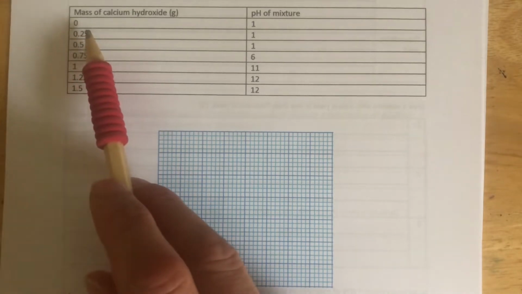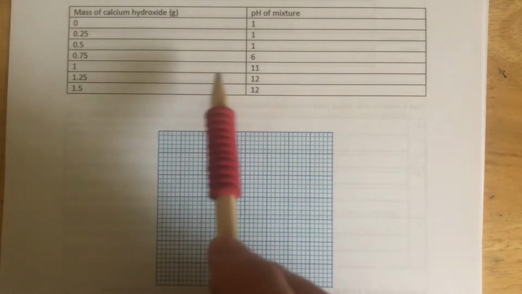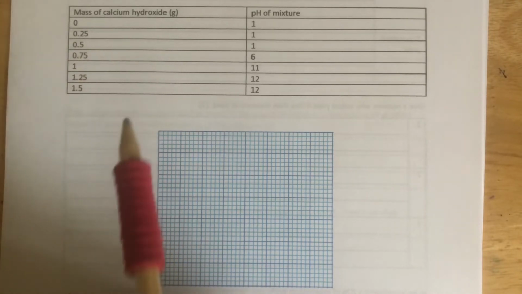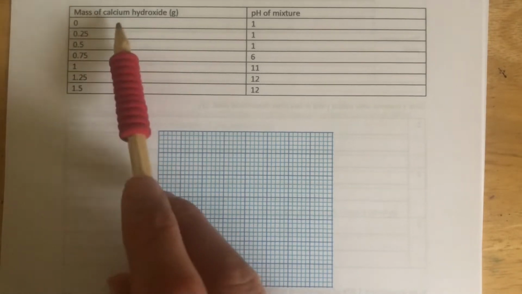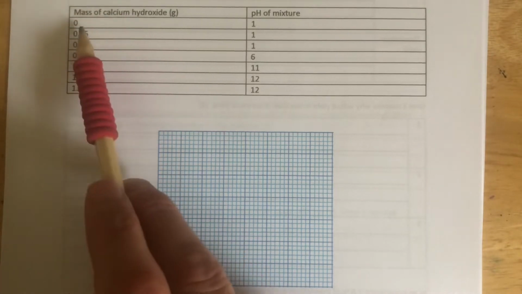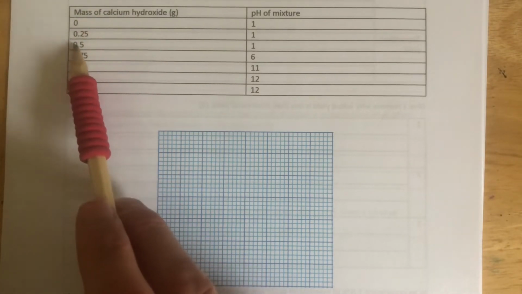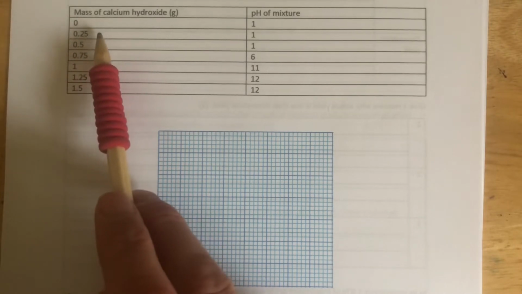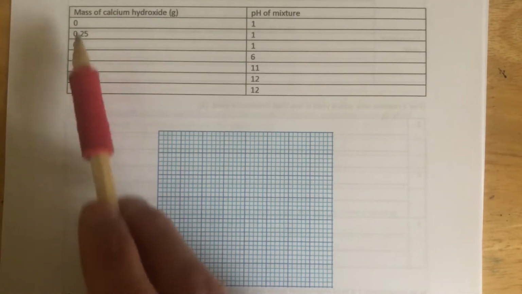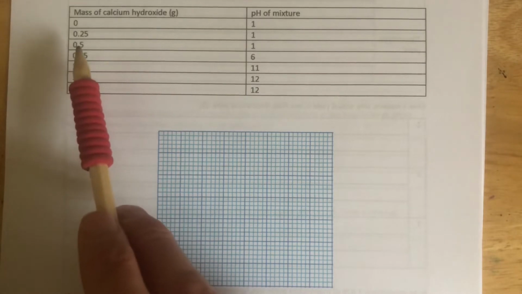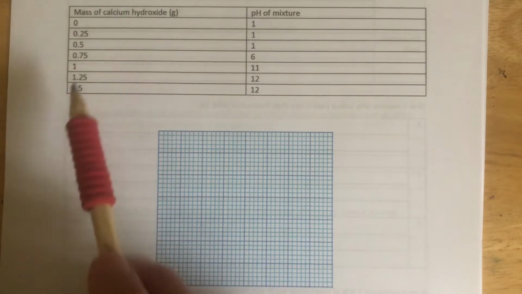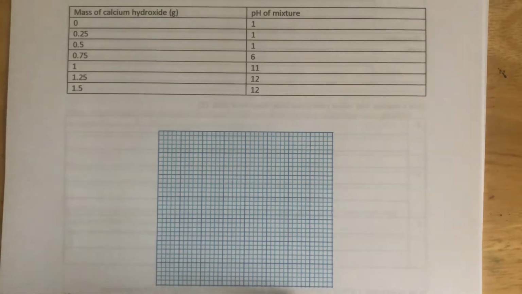Right, so with graphs, one of the readings is usually going to go up in a stepwise manner. That's the reading that you make the decision about. So in this experiment, the mass of calcium hydroxide, the increments go up, they're the same every time. So we are deciding how much calcium hydroxide to add to the acid. So we're making a decision about this variable. The one you make a decision about, the one that goes up in the stepwise, same increments manner, that one goes on the bottom.